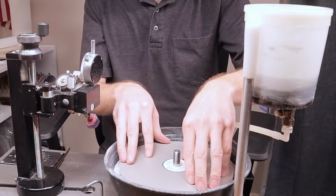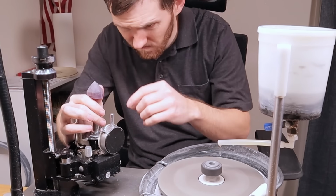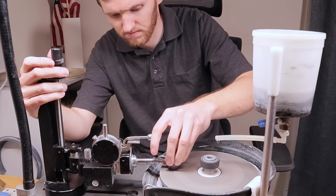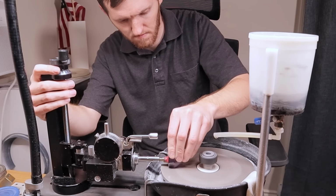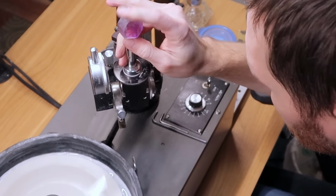I do the main faceting with a 600 grit lap. Here I slow down, taking my time to keep the facets even and accurate. The angle stop on the mast is set to 90 degrees for faceting the girdle facets. When the facet is ground in close to the stop, the sound of the cutting becomes quieter. Using even pressure and going until the grinding feels and sounds the same should produce a fairly even girdle outline.